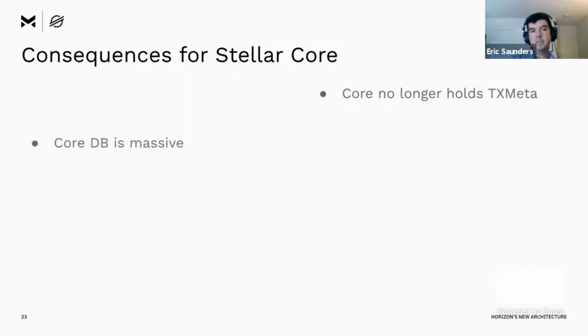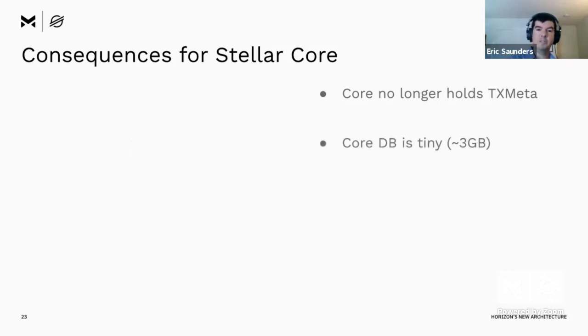So the core database used to be very large, hundreds of gigabytes. Now it is tiny. It's around 3 gigabytes because it's the size of one ledger. Stellar Core cares about the current ledger. It's about 3 gigabytes. For such a large database that we had in the past, we needed Postgres to look after that and make it atomic and everything. Now that we have such a small amount of data, it's actually possible to hold it entirely in RAM. We can hold that on any reasonable machine. I don't even need persistent storage for Stellar Core.